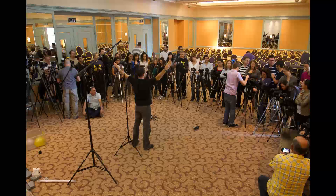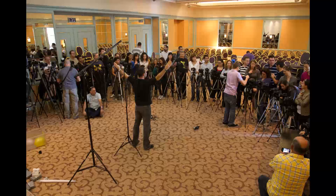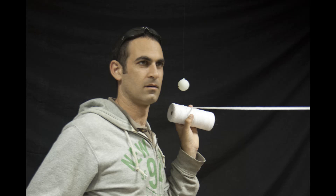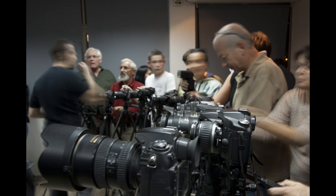Actually getting decent results took a good deal of planning and paying attention to the details. First off, when everybody arrived, Guy told them exactly what focal length, ISO, white balance, and aperture to use. Then he helped everyone set up their tripods using a piece of string to make sure that everything would be level. He put a ping pong ball, which looks the same from all angles, into the scene to help align the pictures in post. Then everybody got their cameras focused and put focus into manual so that they wouldn't be trying to refocus later when the room was dark.